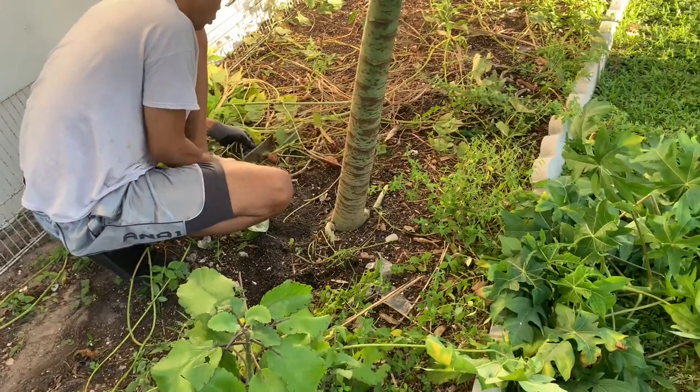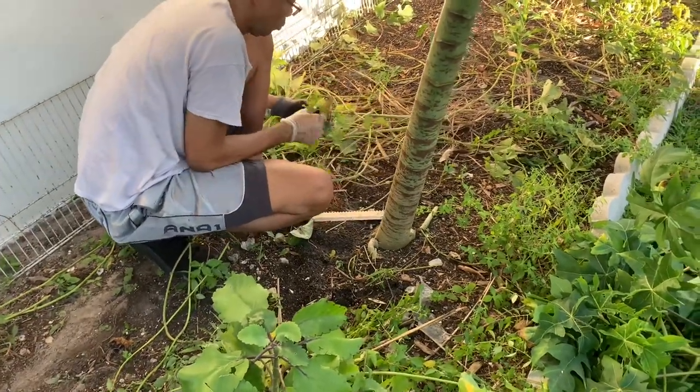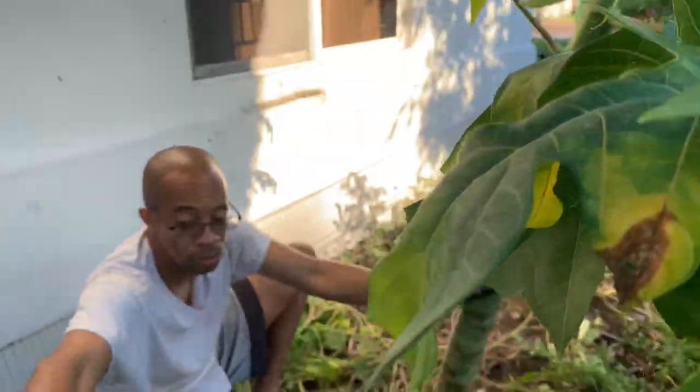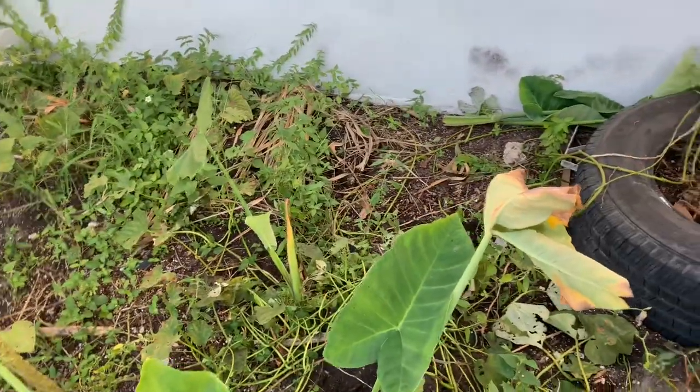You can just cut them off the vine, honey. And you know why over here? Because of the awning, it does not get a whole lot of water. So some of these, we're gonna have to just plant them back into the garden for next year.